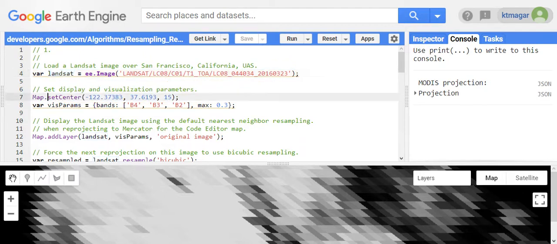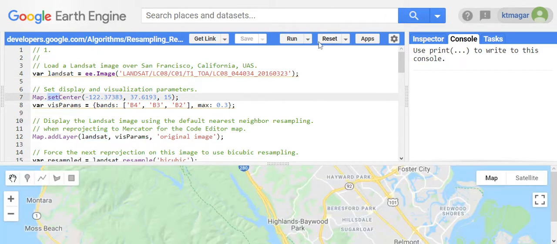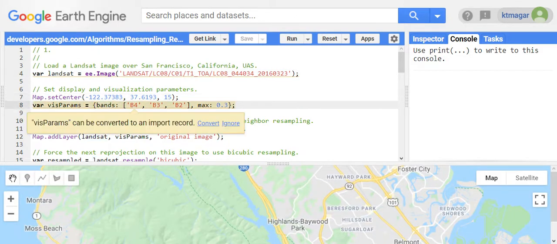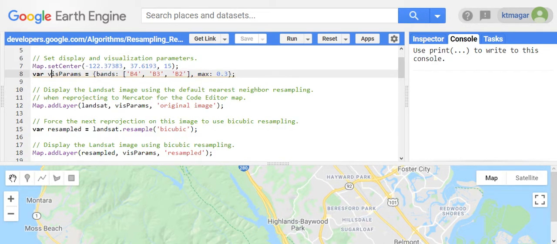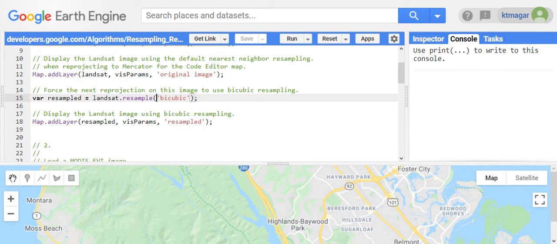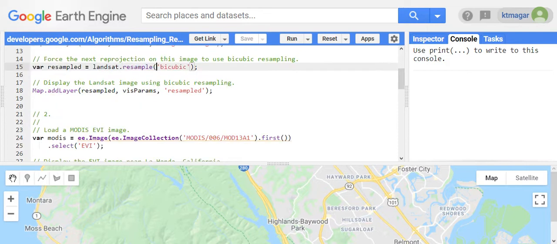We have this set at the center, and we have the visualization parameters. We're adding the very first original image, and we have resampled it with bicubic resampling, and that has been added as a new layer.